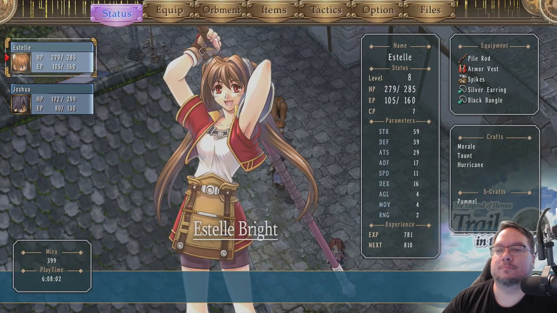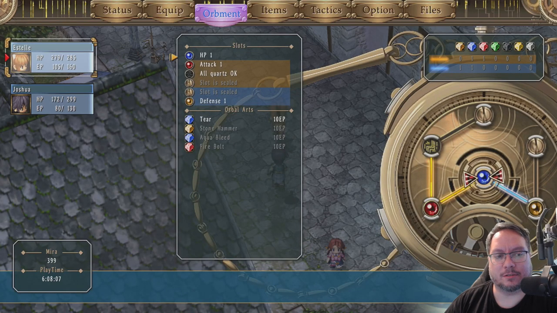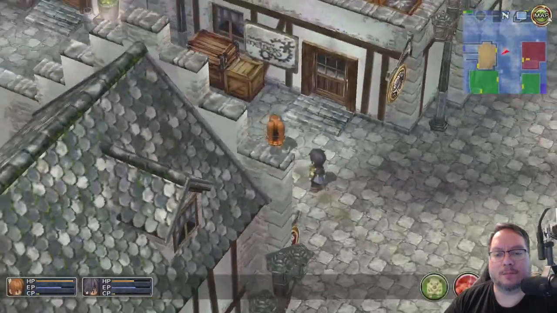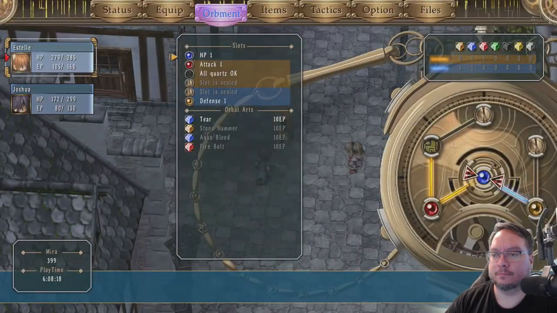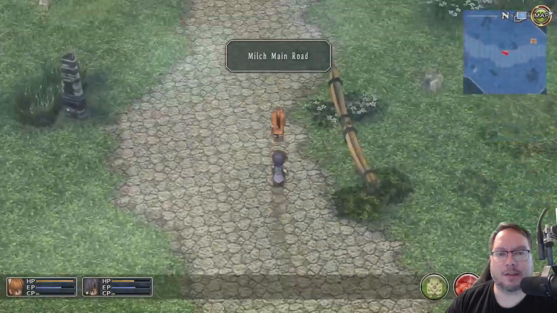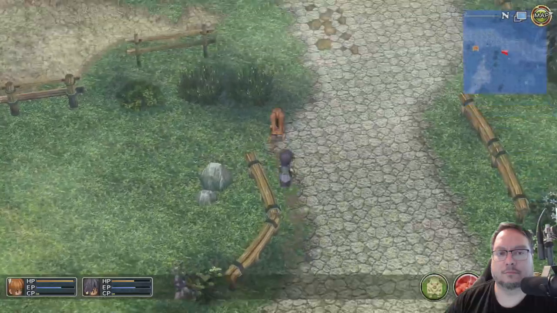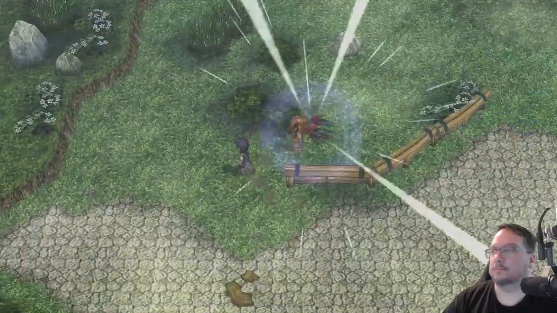I think we were farming up stuff to open up our orbment slots, which may be overkill, but I was having fun doing it. So yeah, we were killing the shiny pom poms, right? Shiny pom pom. We'll kill some more of them. We have to also find some kind of monster on the Milch Main Road, which is where we're at. We gotta kill something to get our EP up.